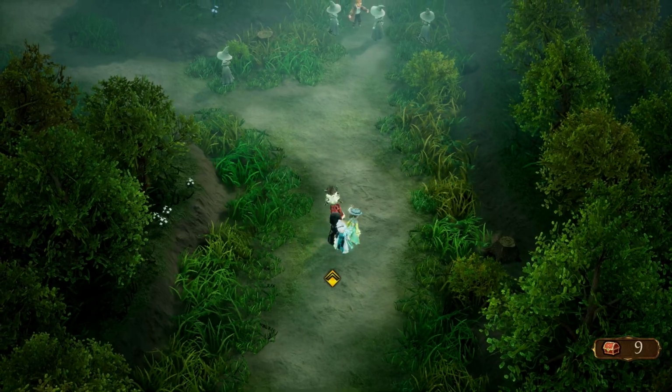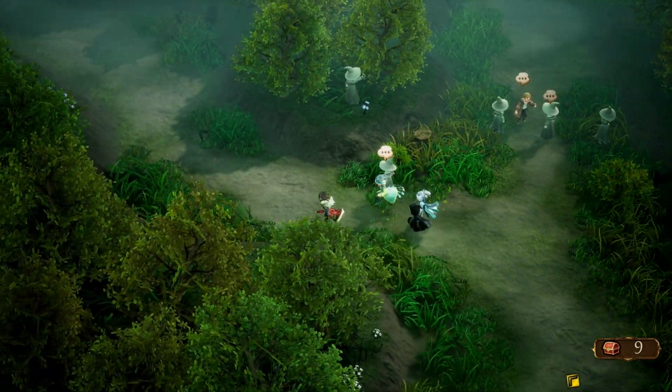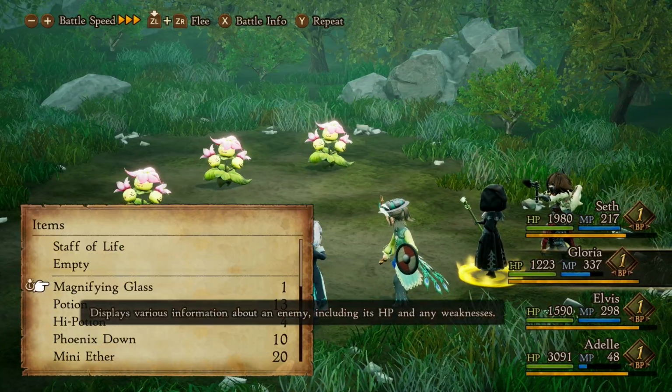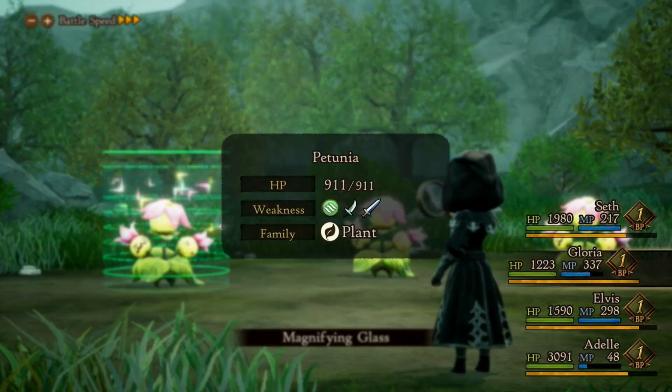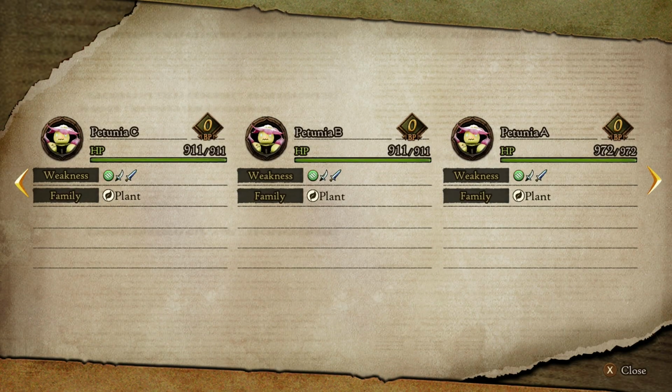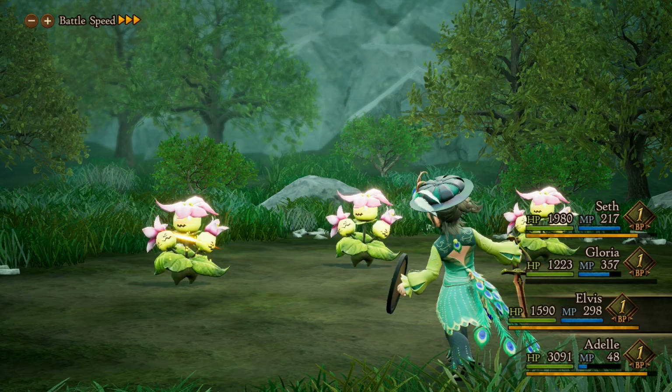Yes, so I don't believe this is going to start anything, but we're looking for a specific enemy here in the Wiswald Woods. Right here. Perfect. They are stronger than us, so we're going to see if we can capture at least one or two of them. So, we're going to magnify it. The Petunia. We are going to try to capture these guys. They're weak to wind, dagger, and sword. Let's attack one of them.